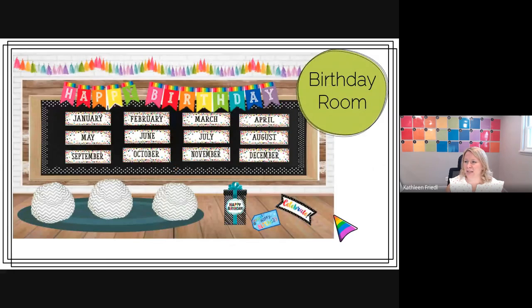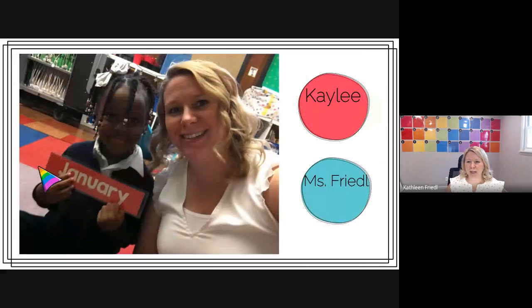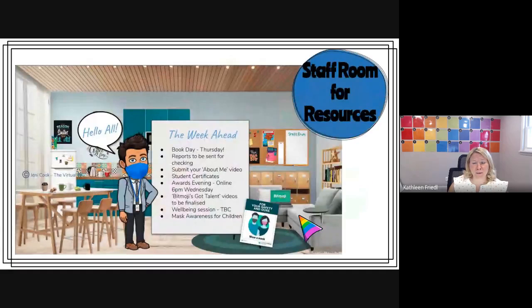And then I saw a virtual birthday room, which I thought was really fun. Here's just the months of the year, and what you can do is link it. So I just did January because obviously this was last school year. But here's my January. So every year I have the kids who have birthdays the same month take pictures together. So here is Kaylee and me, and we're both January birthdays. And then I would put the dates of their birthdays too, so that the rest of our classroom can help us get ready to celebrate each one of our birthdays and get really excited about it. So I thought that was a fun thing to do.